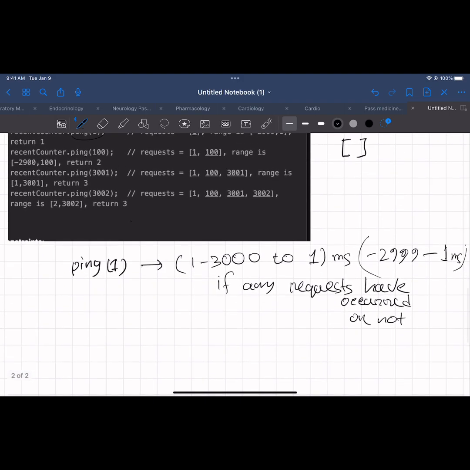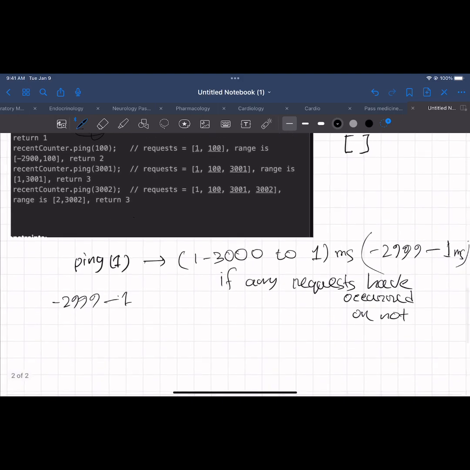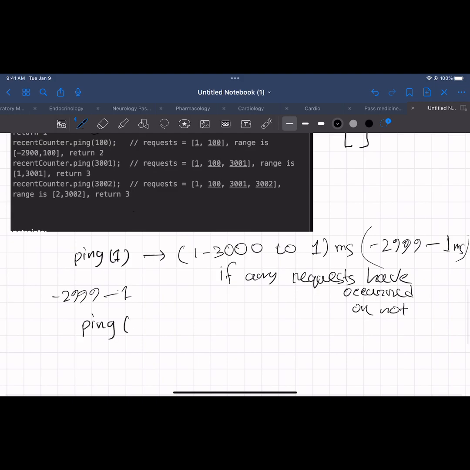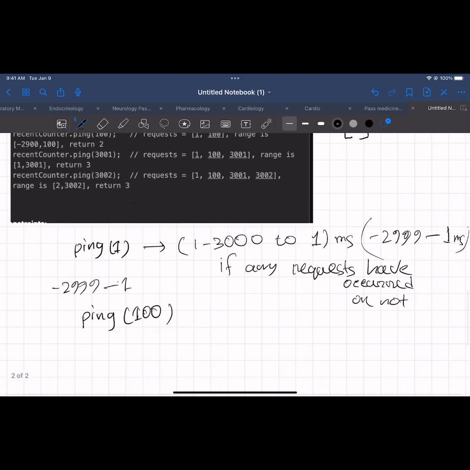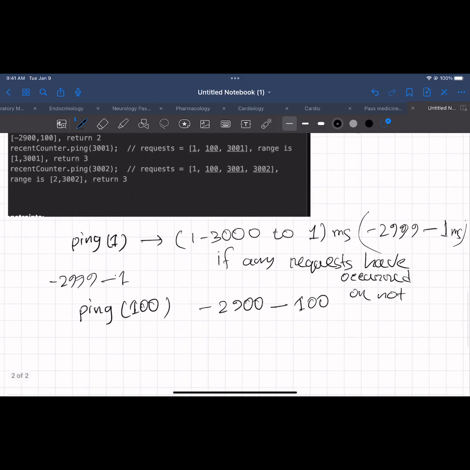Let's say for ping(1), from minus 2999 to 1, only one request has occurred, that is 1 itself. For ping(100), for the range of minus 2900 to 100, we are getting two requests. One is 1 from before, and the other one is 100 itself.